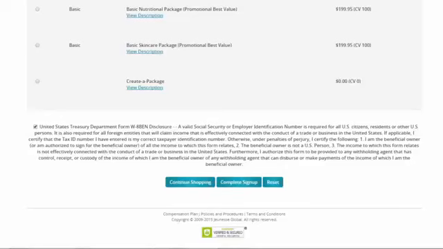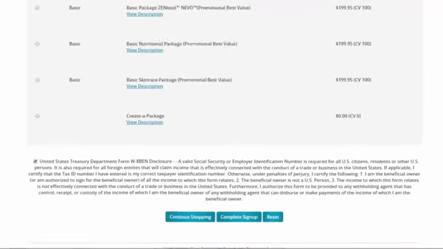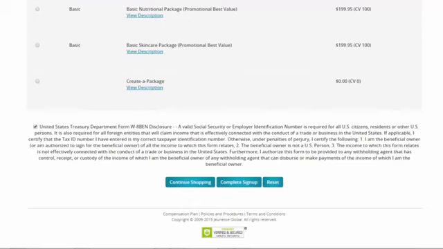But going back to if you were signing up a wholesale customer, then you would leave this package section blank, and down here on the bottom, instead of hitting complete sign up, you would hit continue shopping if they wanted to, say for example, get a box of Instantly Ageless and sign up as a wholesale customer. So you can get product that's less than 100 CV if they're just signing up as a wholesale customer, but you would do it by clicking on this continue shopping button, not using the create a package.